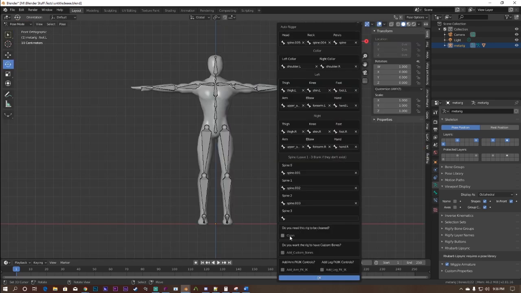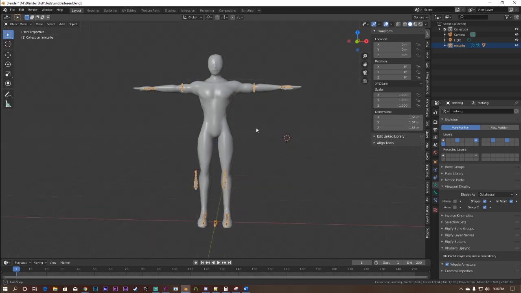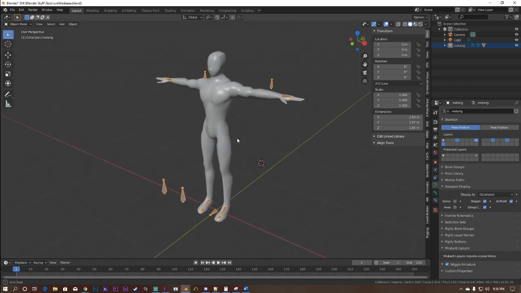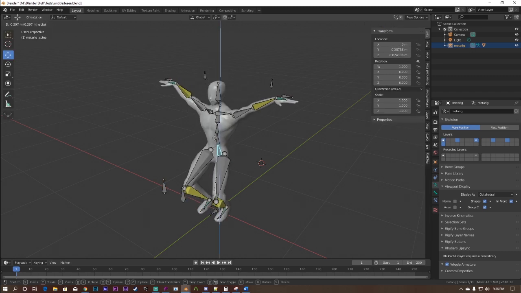For this part of the tutorial, we're not going to select custom bones or the FK to IK sliders. We're going to save that for the Gridman model. Hit OK, and the rig is finished. Depending on the model, you'll need to navigate to the bone layers to get the bones you need. And you're ready to use this model for your animations.